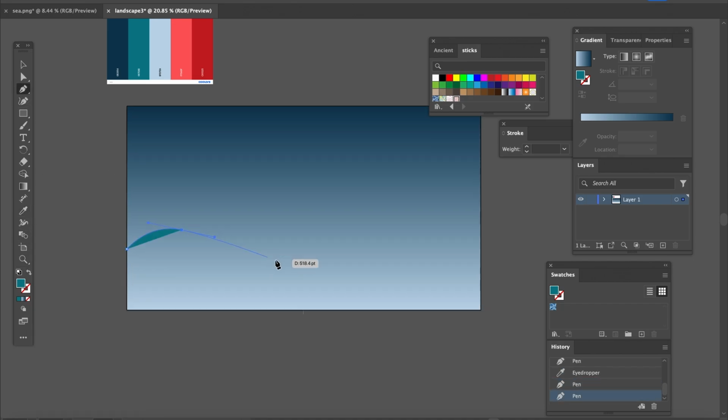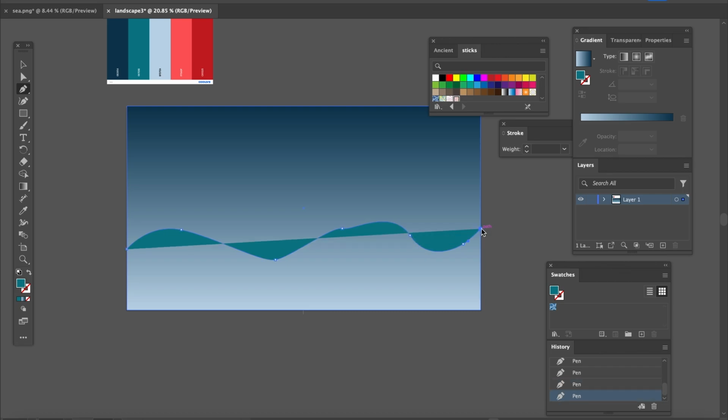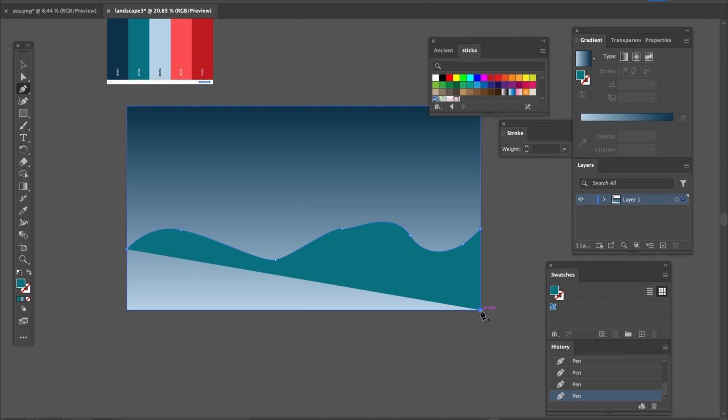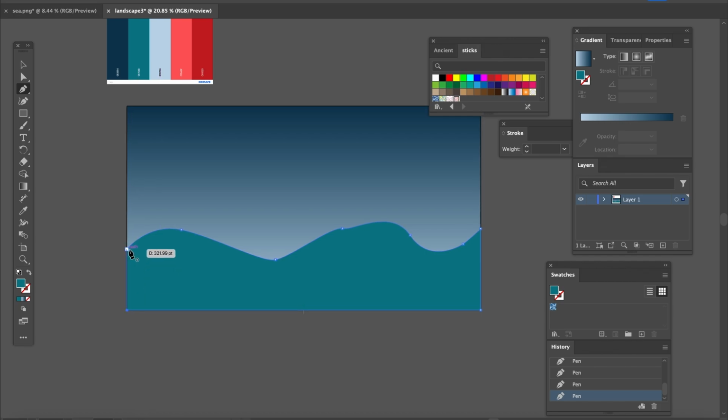So just a really simple one. And don't forget, when you're using this tool, the first and last dots need to meet to create an enclosed shape for it to actually work. Now, if I want to go horizontally or vertically, I can click the Shift button on my keyboard and it'll give me a perfectly horizontal or vertical line. See how that's crooked? If I click Shift, it will go straight. And then I can join that, and that now will stay colored.